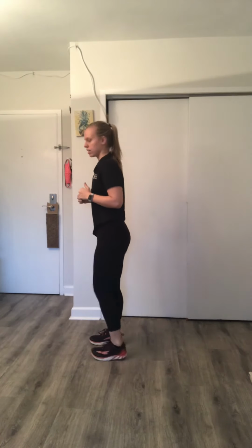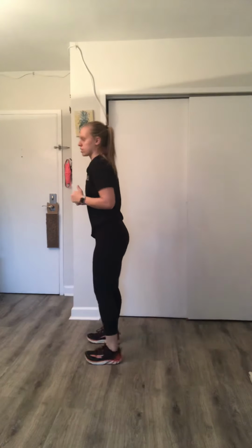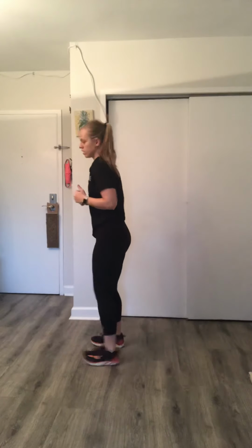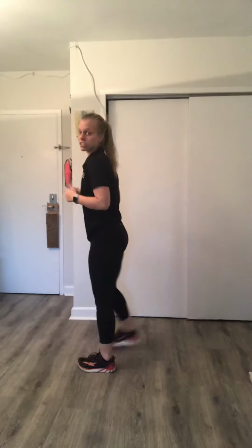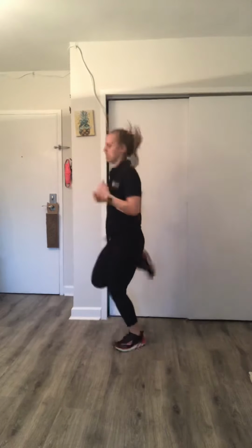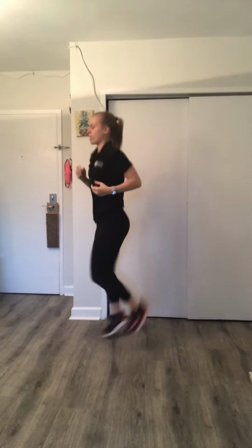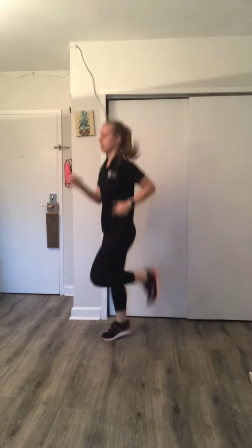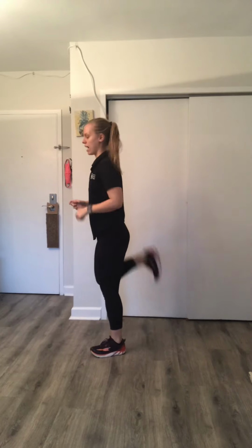We're gonna do the same thing for butt kicks. So start with some glute kicks. We're gonna slowly pick up the pace to go into a run. If you wanna stay right here, that's okay. Otherwise, pick up the pace. We're gonna do this for 5, 3, 2. All right, take it back down.